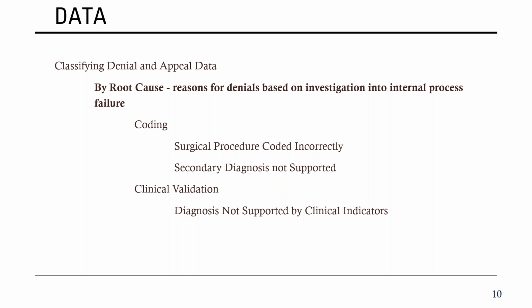Now, your root cause list, I wouldn't make it too long, because you want to be able to use it. You're going to be using it on a daily basis, and you don't want to make it so cumbersome that your appeal writers are not encouraged to identify those root causes. And it can expand as needed.